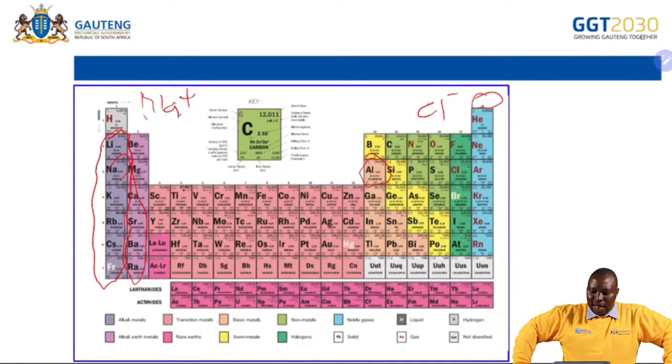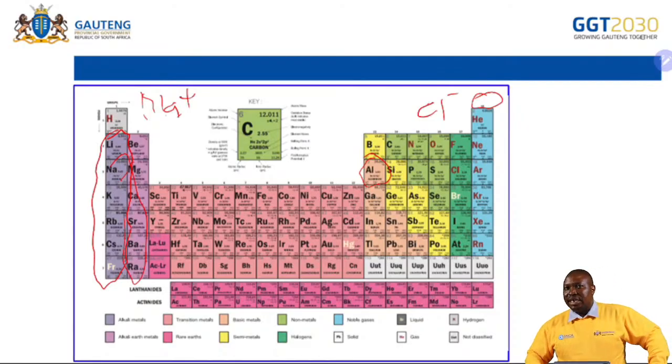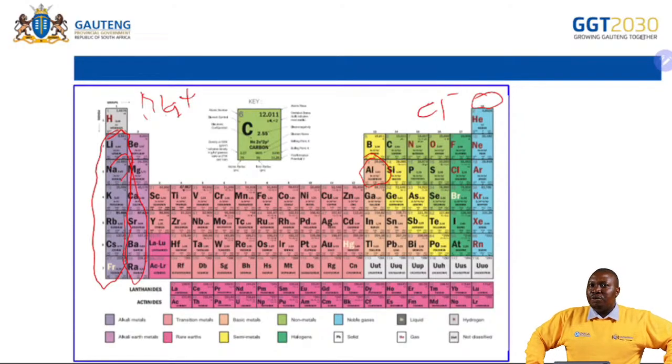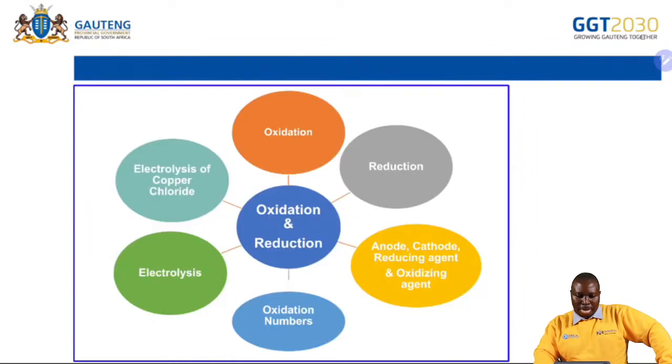I hope that is clear, learners, so that when you are in the exam, you will be able to answer questions on the charge found on sodium or on chlorine or on copper. You have to know that the charge on chlorine will be negative. That of the metal will be a positive charge. I hope we are together as far as that is concerned.